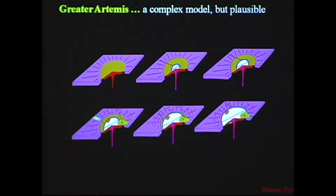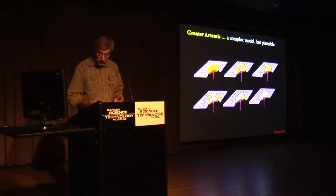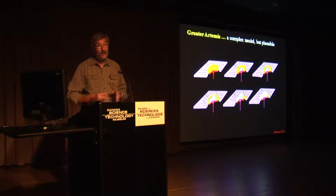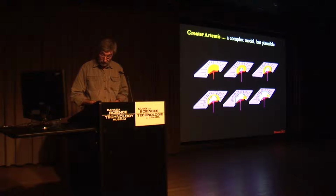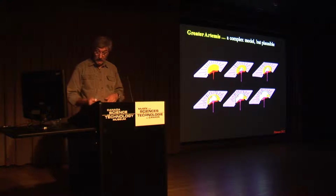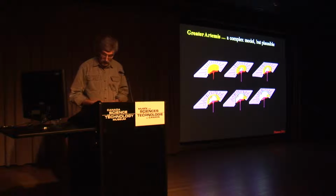Now, eventually, the top of the dome rises so much that it splits along an east-west axis, which isn't directly represented here, but it would be like this, there, or there. And it splits along an east-west axis, except in the east, which would be represented by this here, this here, this here, where you've got a triple junction which forms over a new, even younger dome, which we now see as Atla Regio. And that would therefore be one of the youngest features in the evolving Greater Artemis structure.